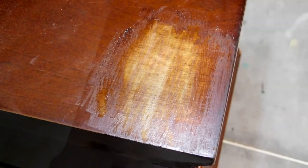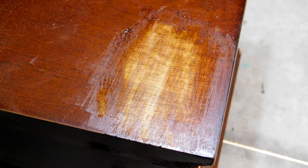We'll give it some time. That worked like a charm. All right. So it only took about 30 minutes to get that to where I need it to be right there. So what I'll do is tomorrow when I wake up, I'll put a nice, even, thin coat on there, and then give it about 30 or 45 minutes, and then we'll come out and scrape it off. Okay, so it is day two.